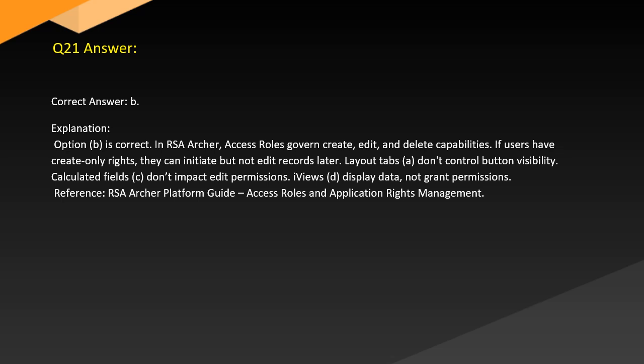Answer. Correct answer: B. Explanation. Option B is correct. In RSA Archer, access roles govern create, edit, and delete capabilities. If users have create-only rights, they can initiate but not edit records later. Layout tabs (A) don't control button visibility. Calculated fields (C) don't impact edit permissions, if used. D. Dashboards display data, not grant permissions. Reference: RSA Archer platform guide, access role and application rights management.